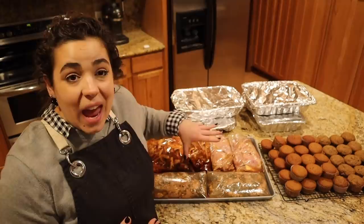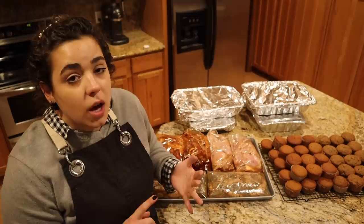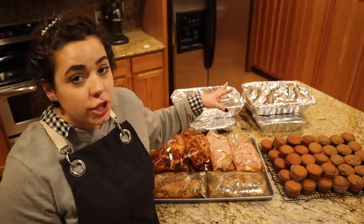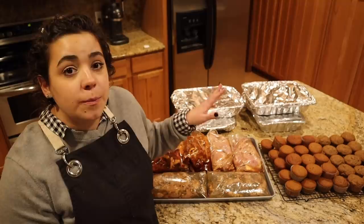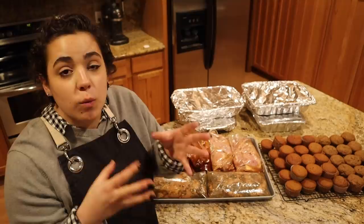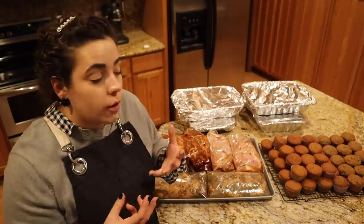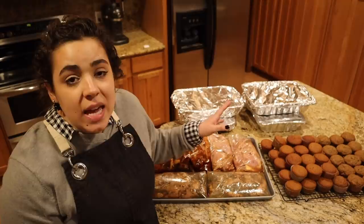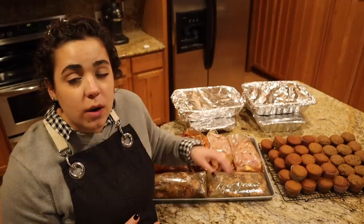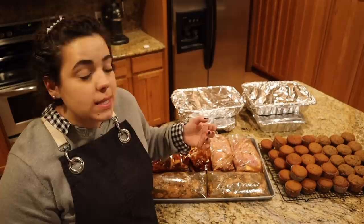The garlic sesame chicken and smashed chicken could be cooked on the grill, in a crock pot, or in the oven — they'd be really good on the grill if her brother-in-law feels up to it. The macaroni and cheese: if frozen, thaw two days in the refrigerator, then bake at 350–375°F for about an hour. Remove the foil in the last 10 minutes to get it nicely browned and bubbly — that's how you know it's warmed all the way through. For the meatballs, may pick up some minute rice or vegetables to make it really easy. Always prefer to thaw freezer meals before cooking — cooking from frozen takes two or three hours.